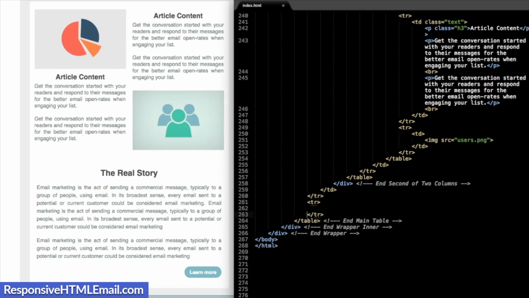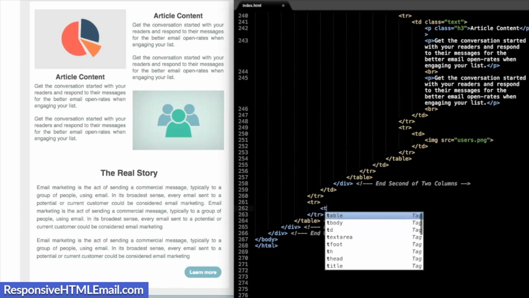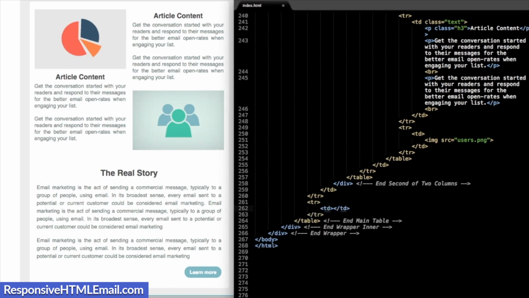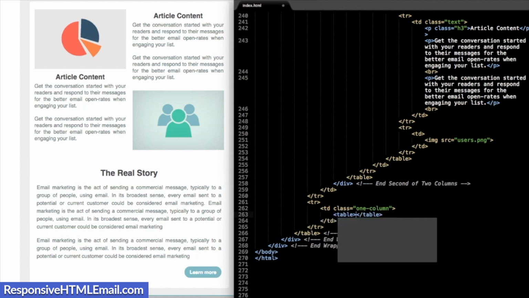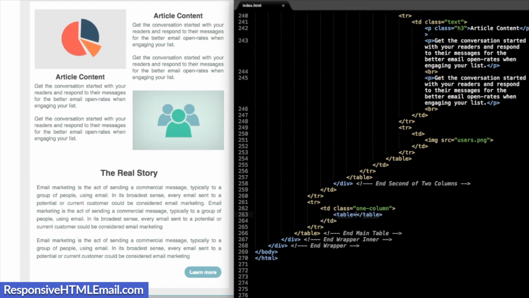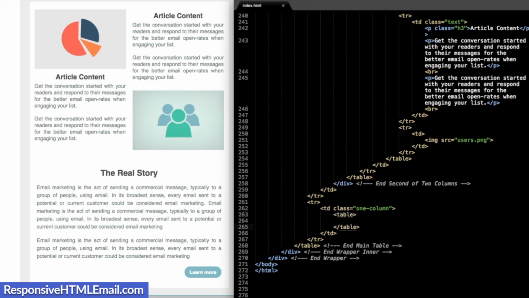So TR, and then inside of it we'll have TD, and it's going to be a one column class. So TD class one dash column, and then we'll give the table a width of 100%.